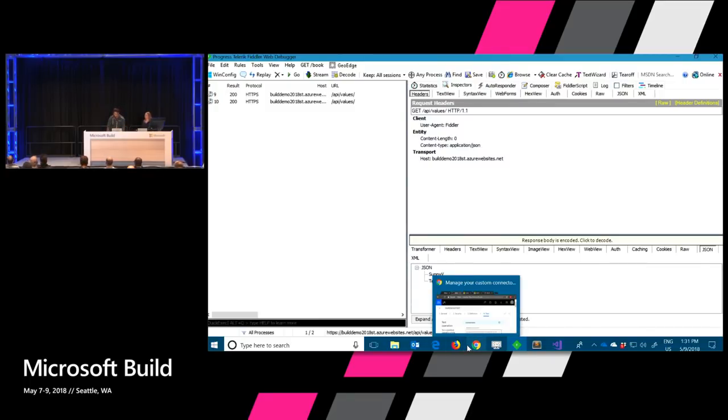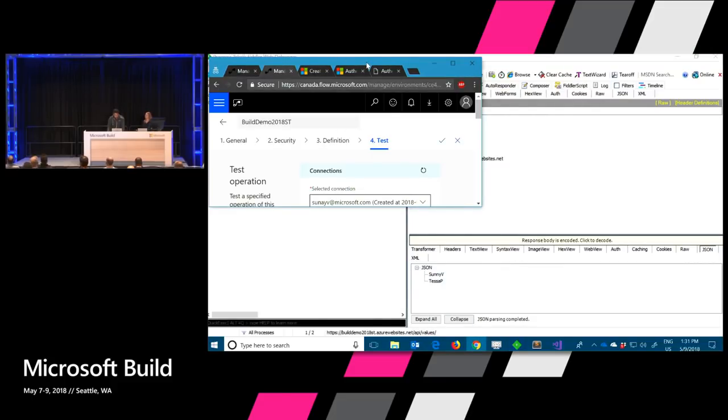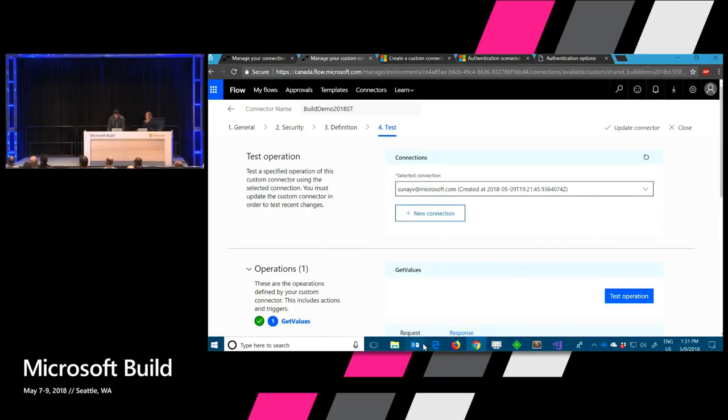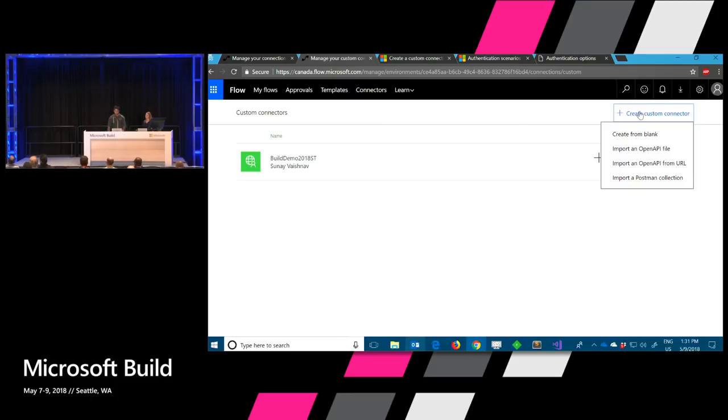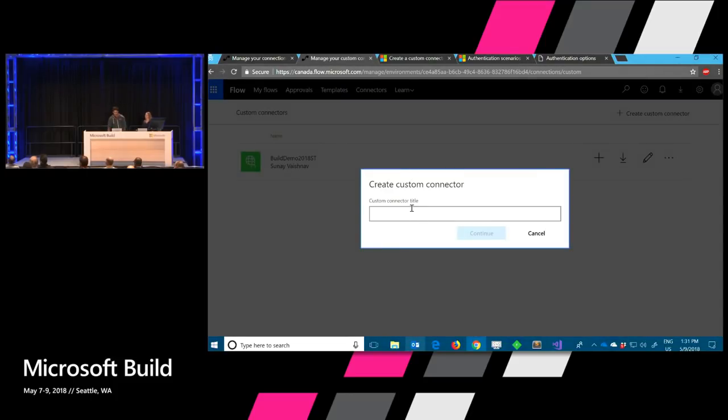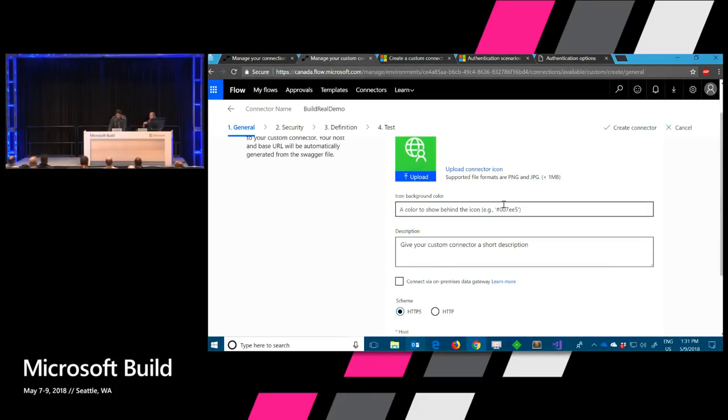So we can again go through that process since we are good on time. So I'm going to go here. Actually, why don't I jump out of here? I'm going to create a new one from blank. So build real demo. This one's great because I started from that console definition that had already built it up for me. He's actually going to go completely from scratch and show you how you can copy it in and how easy that is as well.